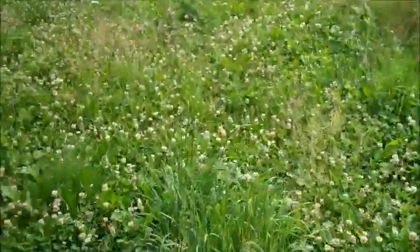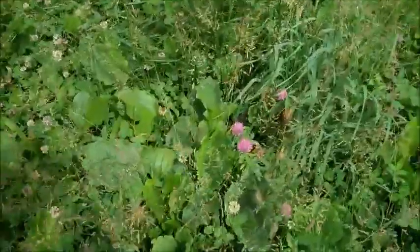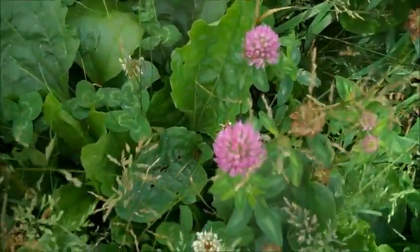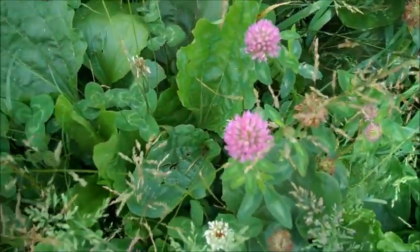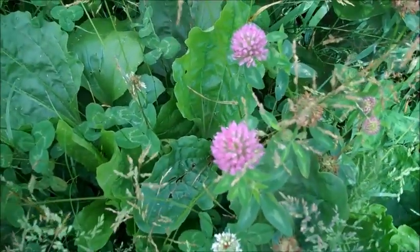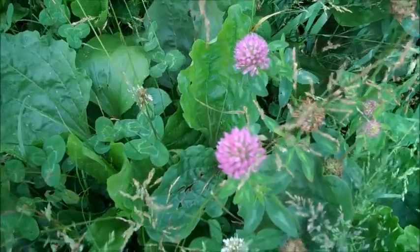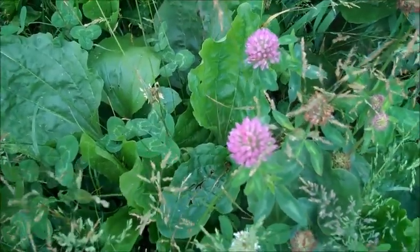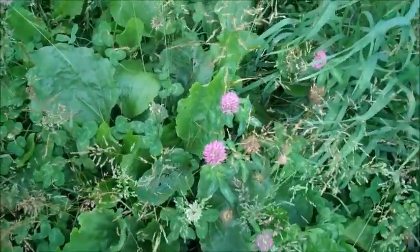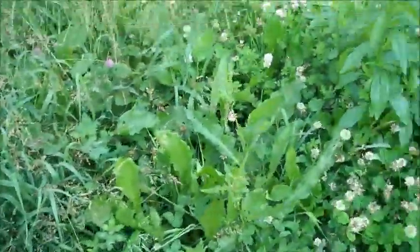What else we got here? Anything? Right, in the vicinity, little patch of red clover. Now I've been told that they can't work the red clover because their proboscis ain't long enough to reach down in. And then I've seen other guys say that if the honeybee or the bumblebees work it first, to open the flowers up, then the honeybees can work it. But there's been times when I've seen a good patch of that in a field and the honeybees will be all over it. So they didn't read the book apparently.